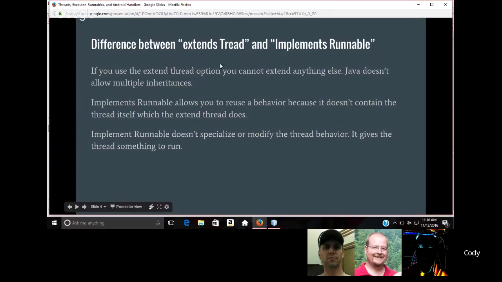There's not many reasons you would need to use extends Thread. If you use the extends Thread option, you cannot extend anything else. Java doesn't allow multiple inheritance. Implements Runnable allows you to reuse a behavior because it doesn't contain the thread itself, which extends Thread does. Implements Runnable doesn't specialize or modify the thread behavior. It gives the thread something to run.